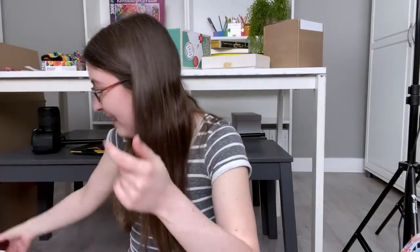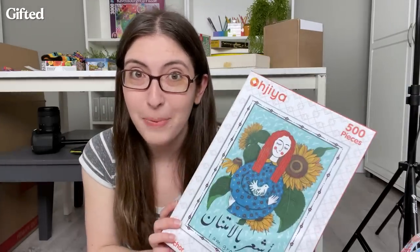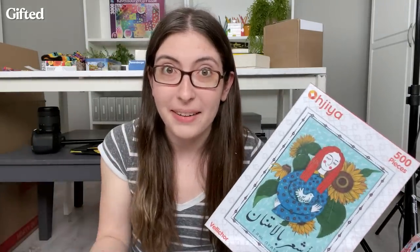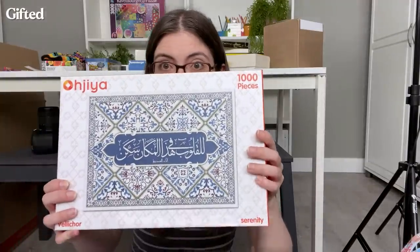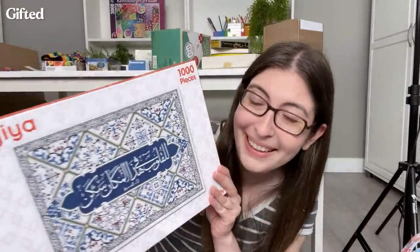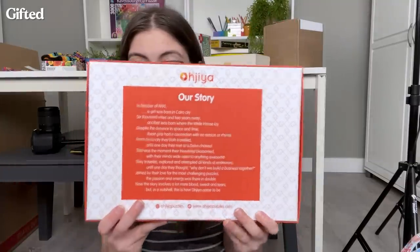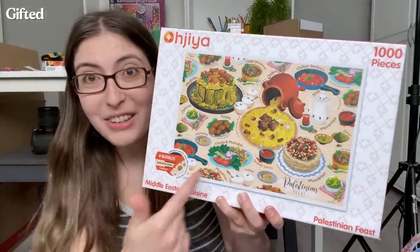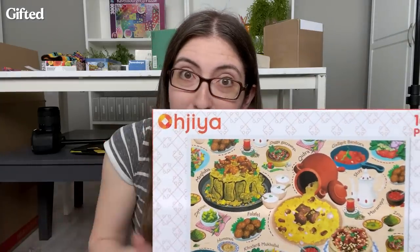So I guess you guys didn't even see me open this box. Well, as I said in the part that didn't get recorded, this new company called Ohia sent me a bunch of puzzles. They do Middle Eastern puzzle designs and I just love featuring puzzles from all different cultures and countries. So here is one of them — it's 500 pieces. We also have this one which is 1000 pieces, I think that'll be a little more difficult. We also have this one which is 500 again, and I love how on the back they have their whole story. And then there's also this one, which is 1000 pieces and it is Middle Eastern cuisine. So I can't vouch for the quality of these puzzles because I haven't done them yet, but there is the company name if you want to check them out.